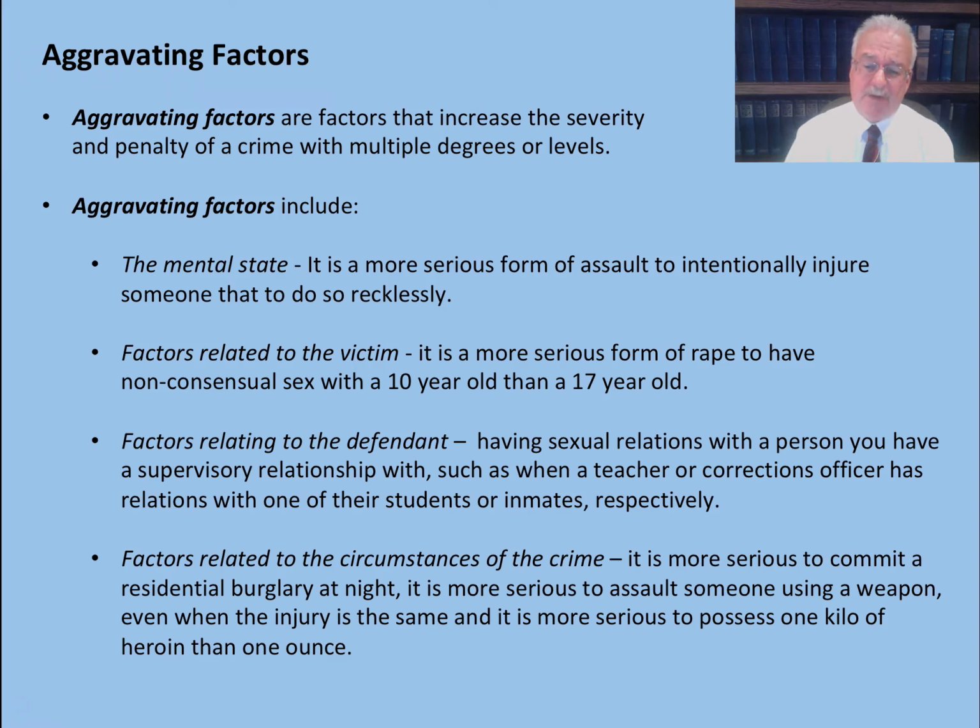There are also factors related to the defendant that can increase the seriousness of a crime. Having sexual relations with the person you have a supervisory relationship with, like a teacher or corrections officer having sex with a student or an inmate, that's an aggravating factor. So if a teacher were to have sex with another adult consensually, there would be no crime. But if they did it with a student, that would be a crime because of the supervisory relationship. So that's an example of a factor related to the defendant. Their position that they're abusing, their power position, would make it a more serious crime.